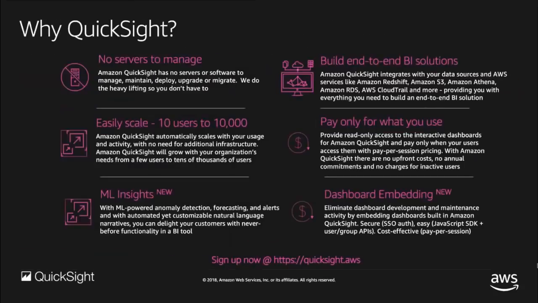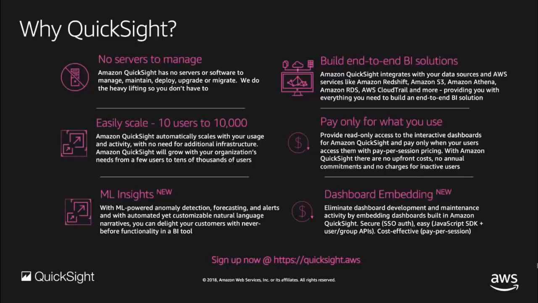And part of the reason why there's so many customers that are using QuickSight is that it is really easy and cost-effective to deploy to everyone in your organization. QuickSight, as I mentioned earlier, is a cloud-native SaaS application. So we do all the heavy lifting, and that means that there's no server or instances for you to manage. And because it is a native AWS BI service, it just works with all the various AWS data services that you're using today.